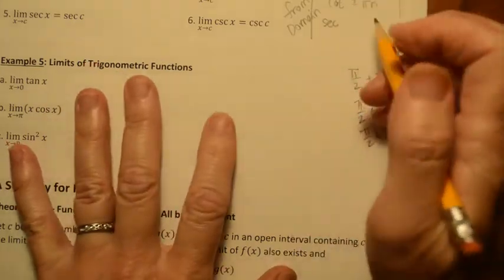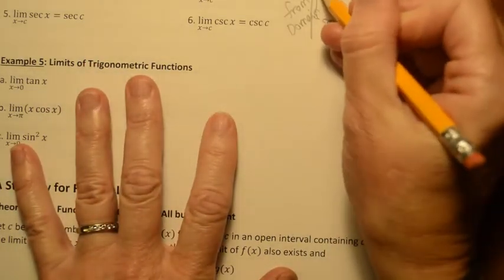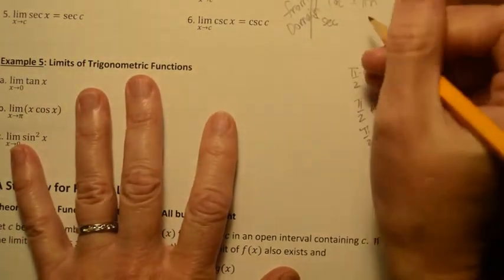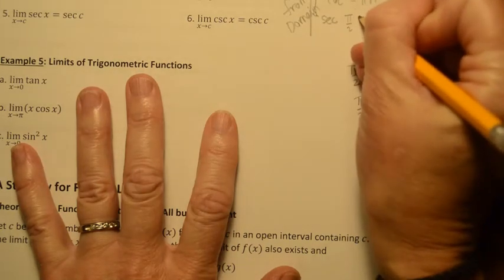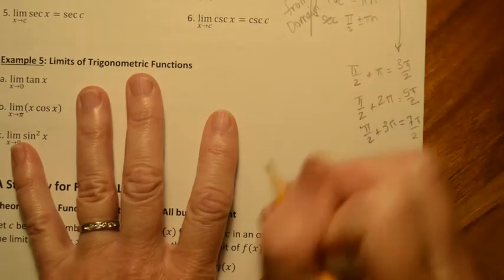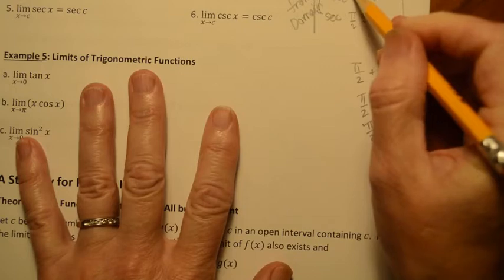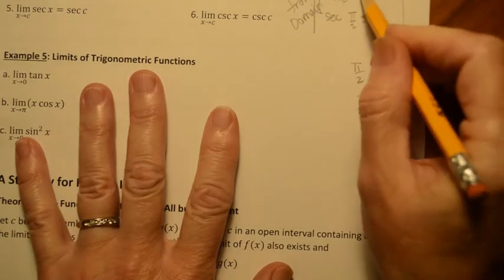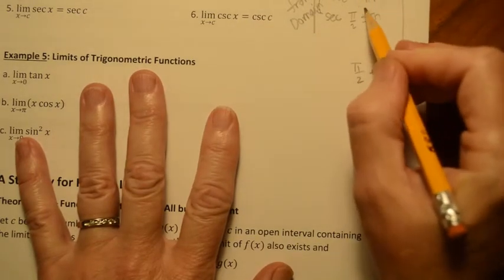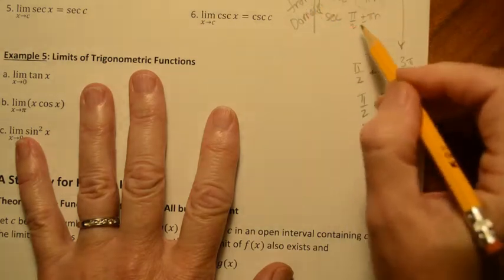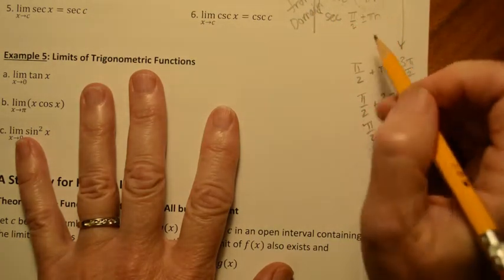So again, it's that same thing. These are going to have the same problems with their domain. So this is also going to be pi over 2 plus or minus pi n, right? Cotangent is cosine over sine. So these values here are everywhere that sine is 0. That's why it's excluded from the domain, because sine is in the denominator.